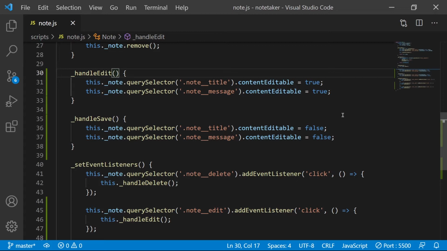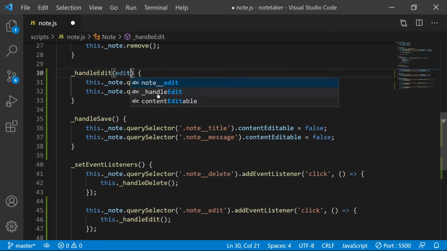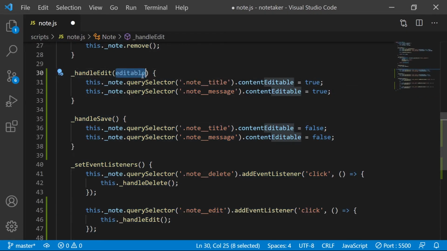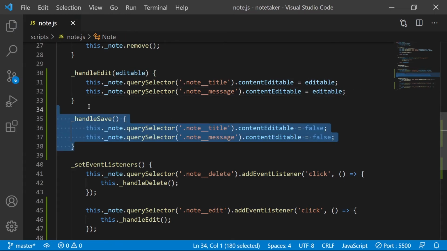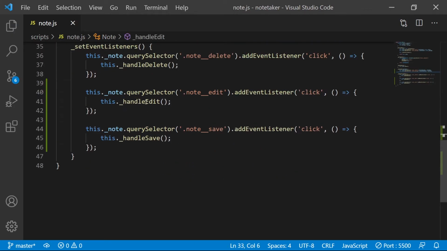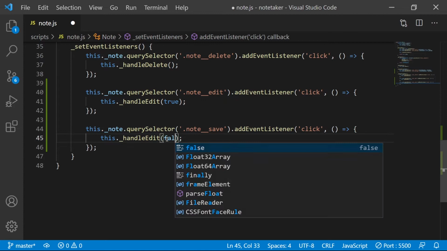Handle edit. What if we were to say handle edit toggle? For example, well, let's just keep it at handle edit and we can pass in a property here called editable, where here we set this to editable. Let's remove the handle save here. And then in handle edit on this one, we can pass true, and then on handle edit here, we can pass false.